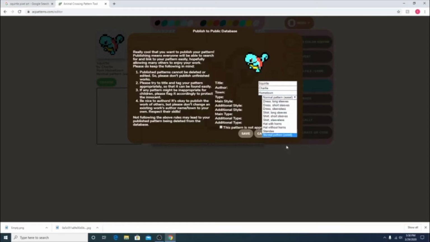Normal pattern easel, that's the best one, because that means you can use it on anything. Like if you intend it to be on a t-shirt, then put these, but I recommend this one. It's way better because you can still use it on a t-shirt, of course. Main style, well, kind of an animal, I guess. Main type. I put poster because you can use it for whatever you want really.